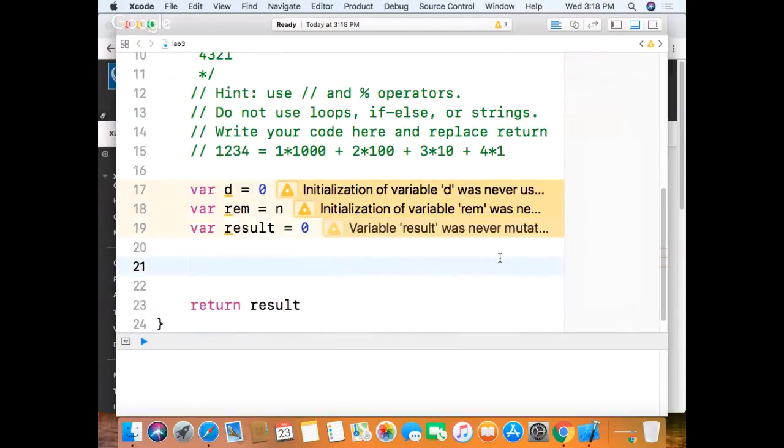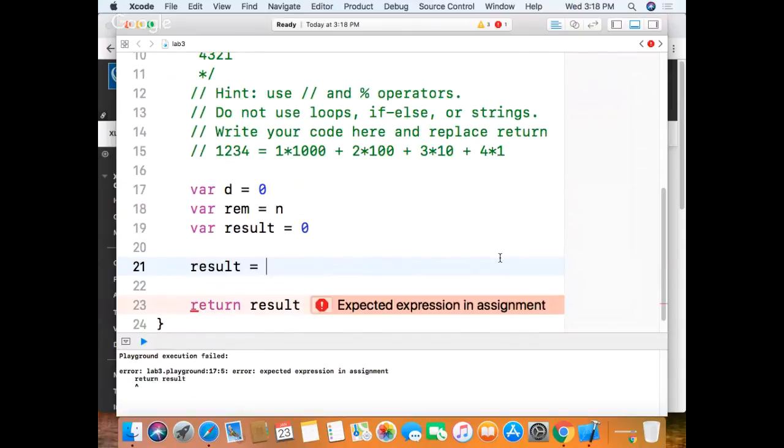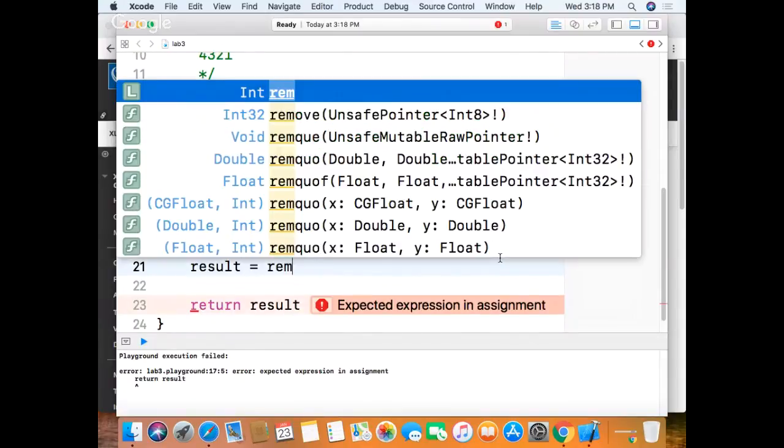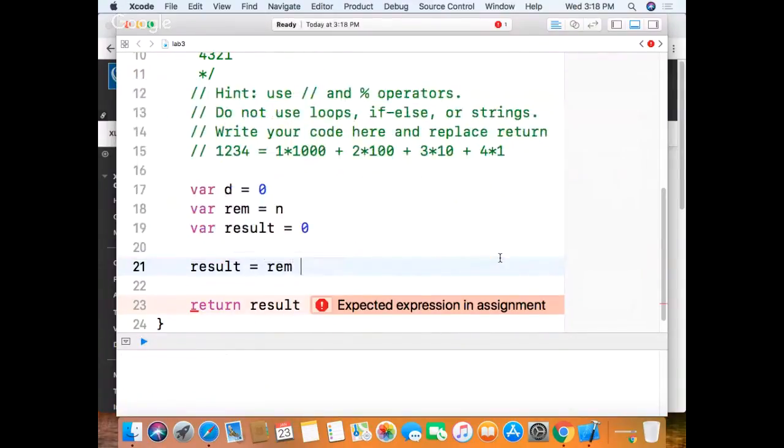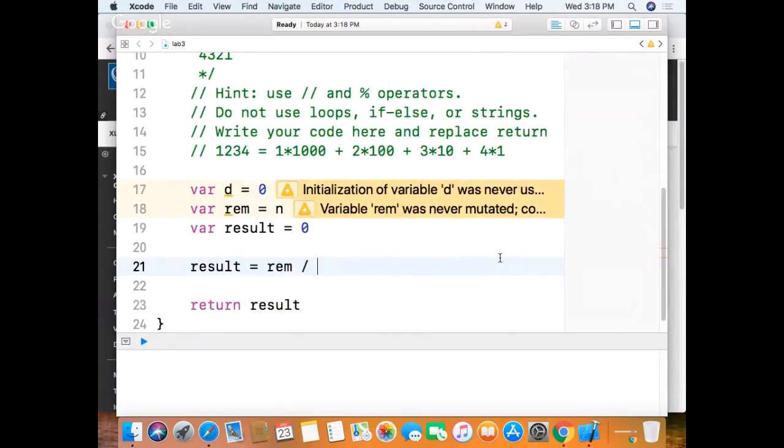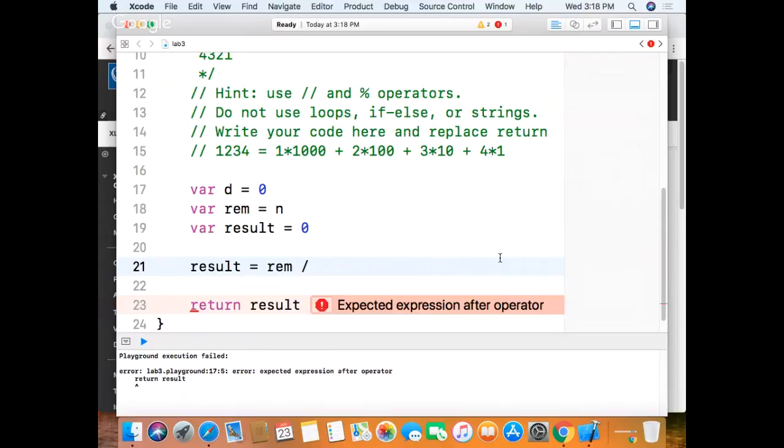So what do we have to do? As you said, we have to take our remainder, our initial number, it's the same thing right now, right? Remainder. And we have to divide it by the position, by 1,000.